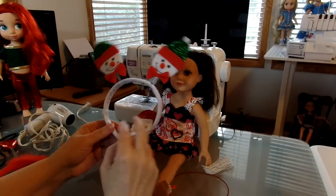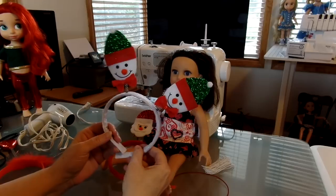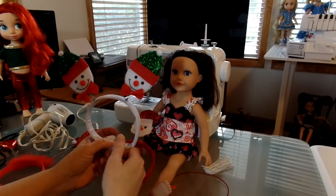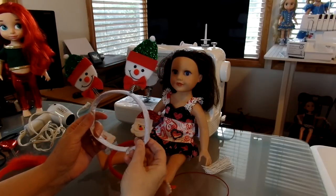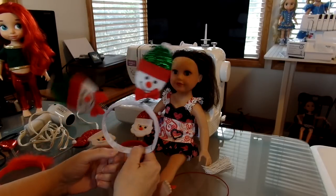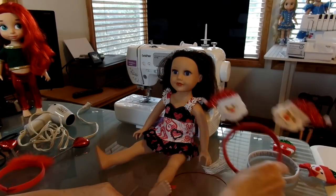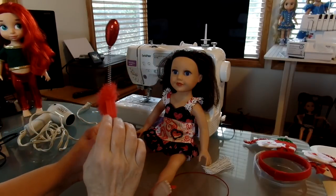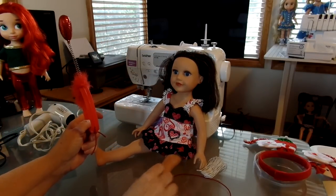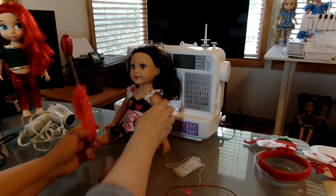This one I bent so much I ended up breaking it. So this one, I could still use it. I could still put Velcro on there and get it to work. But I did break the plastic in this one. So, you know, you have to be a little careful. This is the plastic kind. On the plastic kind, you end up having to cut off some of the plastic because they're just so big.